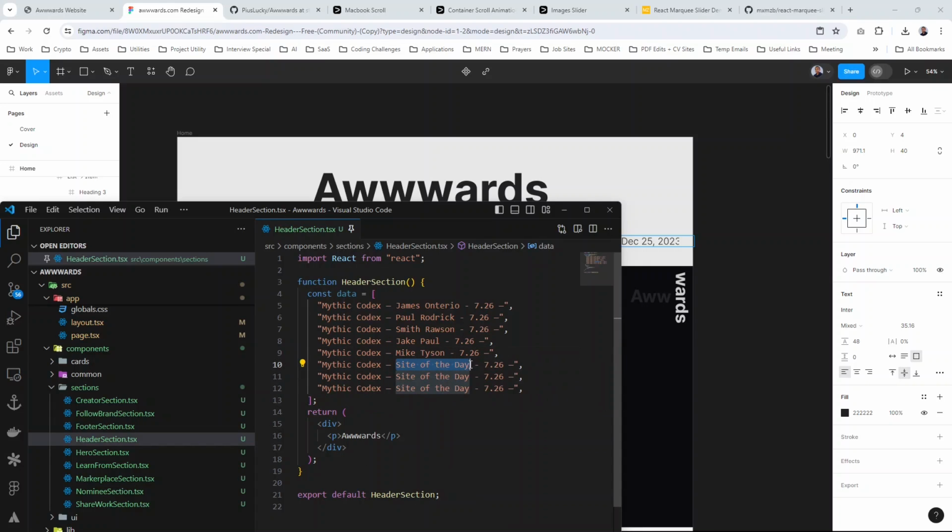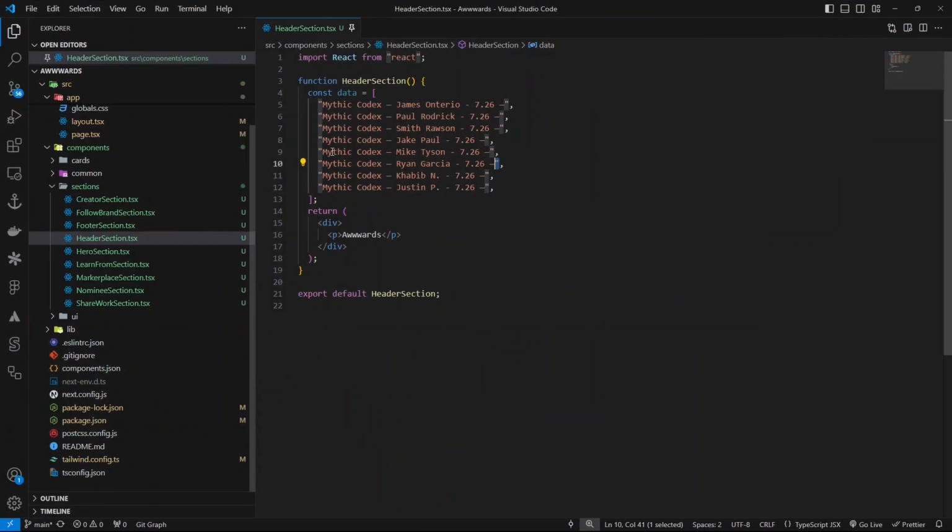Right, so this one can be Ryan Garcia. And this can be Khabib. I can't pronounce Khabib's surname, I'll just do Khabib N. And whoever it is, Justin Poirier. Okay, so don't mind me, I think I'm a UFC and boxing freak. So yeah, this is actually the data that we'll be having, right, with all these custom informations.